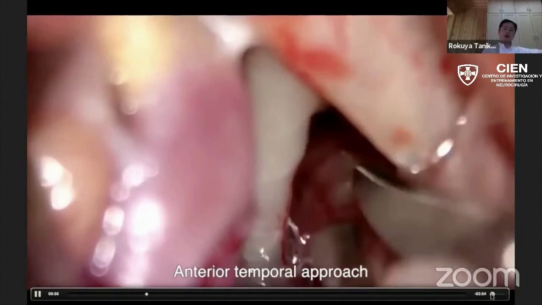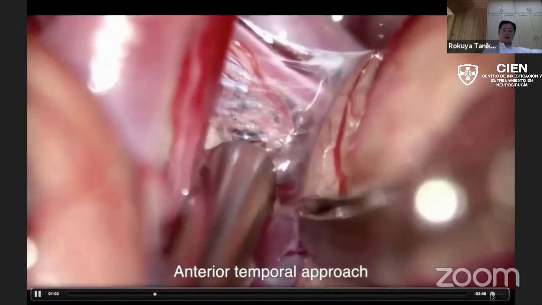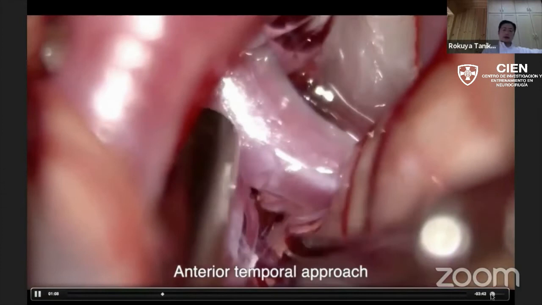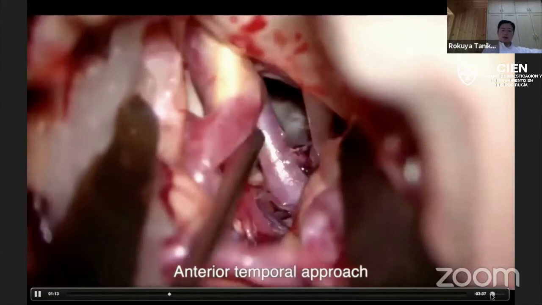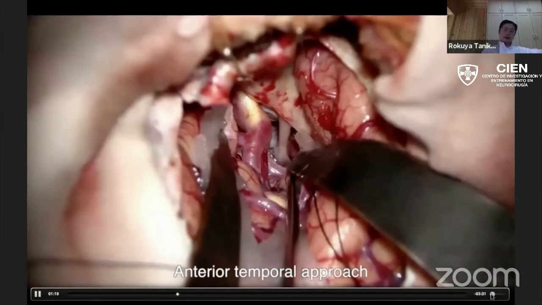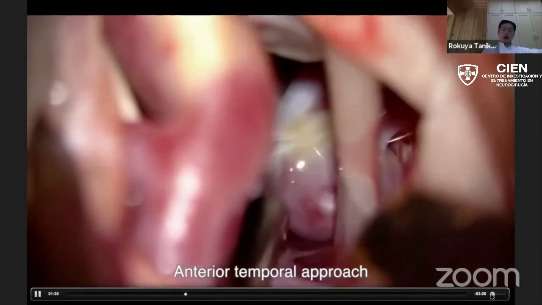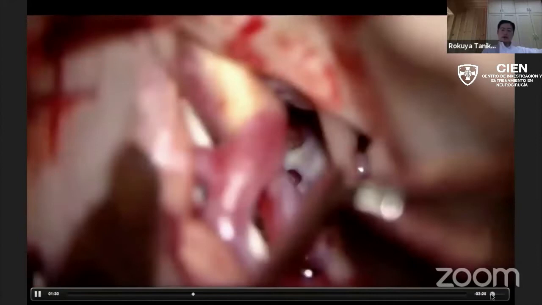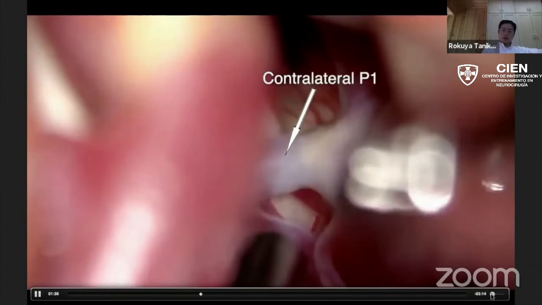And this is the adherent vein and anterior choroidal artery at the temporal uncus. By incising the arachnoid above the P2 segment, you can expose the PCOM and the P1 P2 segment. And now the temporal uncus can be retracted posteriorly to widen the retrocarotid space. Medial to the oculomotor nerve, inferior to the carotid, you can confirm the aneurysm and the basilar bifurcation.